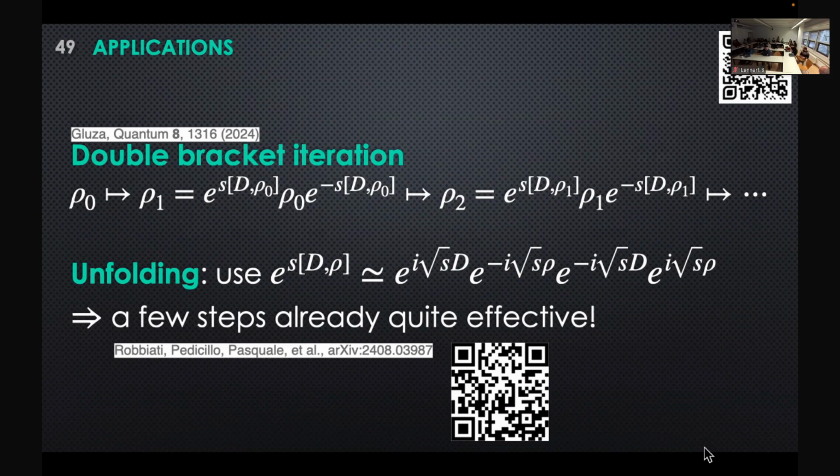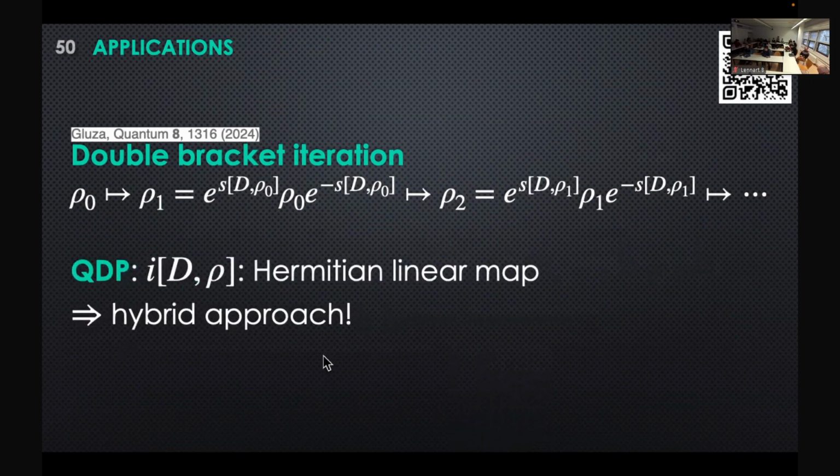So you have a Hamiltonian and you construct the K that takes the computational basis to the eigenbasis of that Hamiltonian. Yes, yes. So you can prepare the ground state, you can prepare, I don't know, any excited state you want. I think you can choose which eigenvector you want to prepare. Although in this paper, we only focus on the ground state because that's the most important one, probably. Okay, so this is another example where we can apply the QDP. Because this is like a mixed state evolution, we probably need to take the hybrid approach.